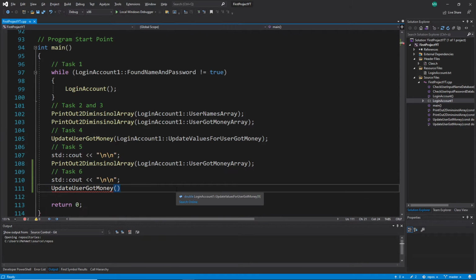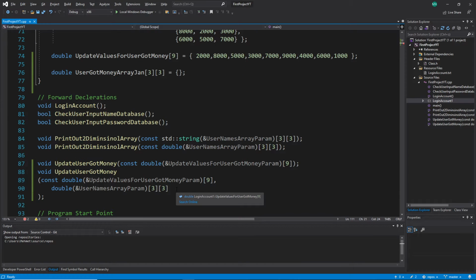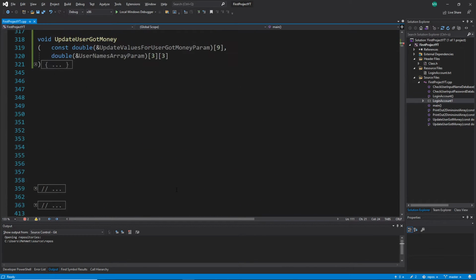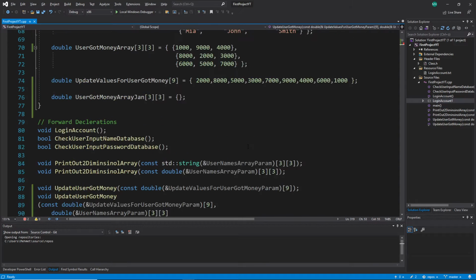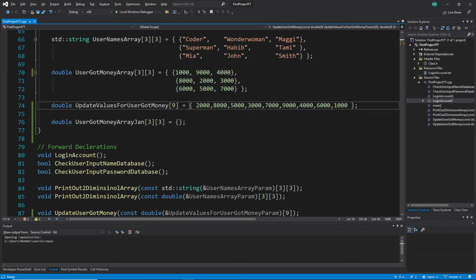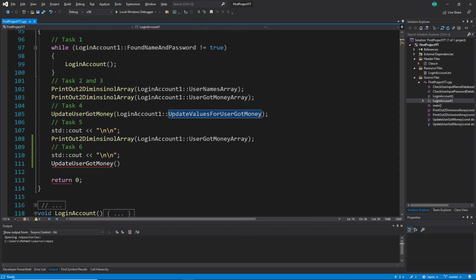So what parameters do I need? First of all, we can watch it here. The first is this one here, a one-dimensional array, which is our updated values, which we normally read, and I have created them here as an array. So I need this value first, this argument. I copy this one. This is my first argument, paste it.